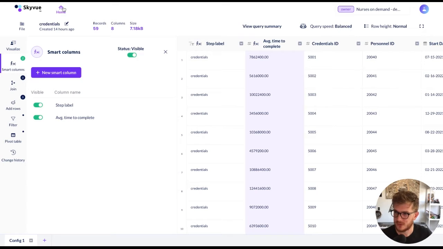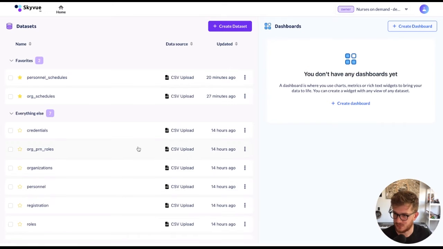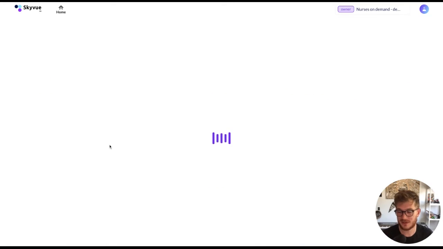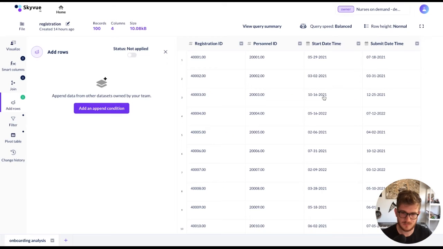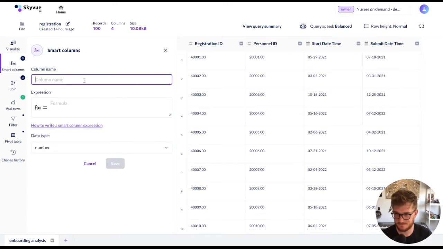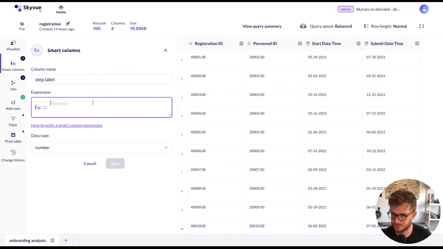Okay, and so now we're going to go back to the other onboarding table, which is going to be this registration step. So, registering for the platform. Okay, we're going to do a couple of similar steps. We're going to add a smart column first, which is going to be the step label, and then we'll just call it registration.